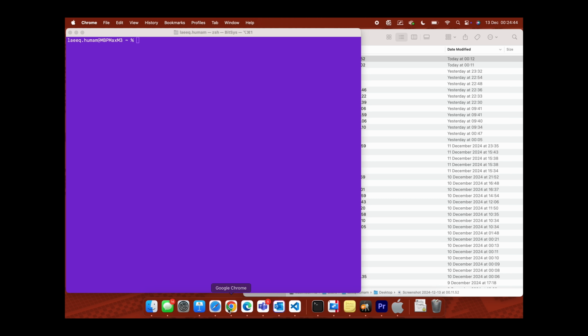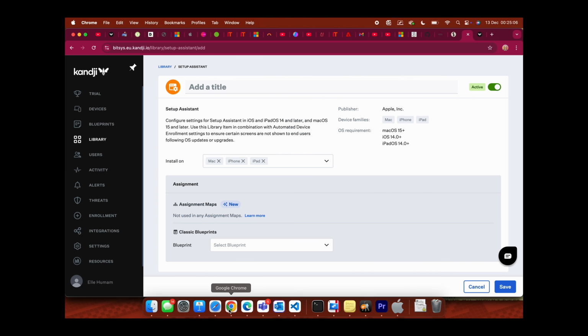So today I got an email from our Bangkok IT team saying that the users are seeing the Apple Intelligence window when they are configuring the machine, which we don't want. And because I work from Europe and Apple Intelligence is not yet enabled here, I didn't even remember I have to do this. So I'll quickly show you how I'm going to do it.